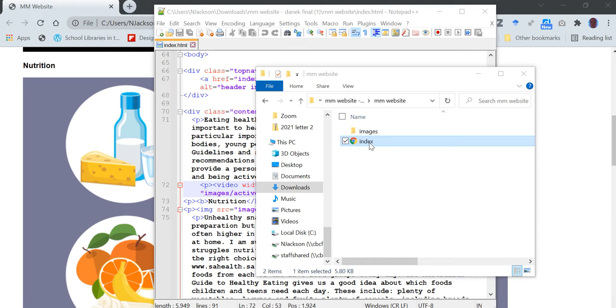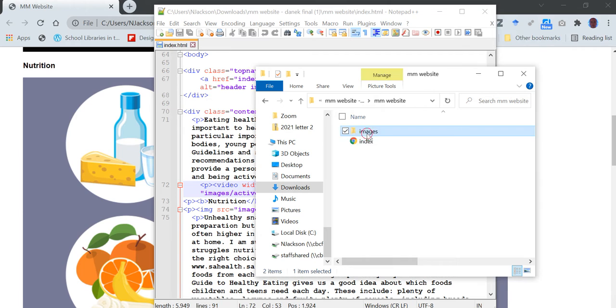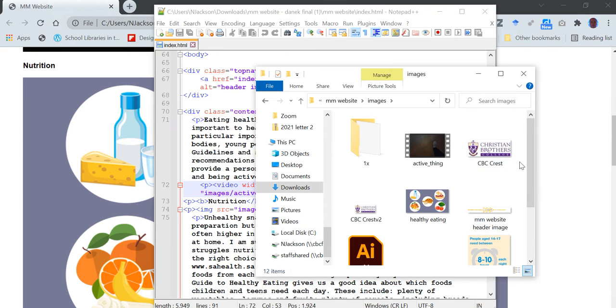So if you look at this here, this is a previous student's example. It's not perfect in any way, shape or form, but that allows us some bits to talk about. So I've got the actual web folder here. There's his index page. You need your images folder. And within your images folder, that's where all your elements should be, including your video and some of the images that are already there. If you look, this image here, you can see it just behind on the web page.